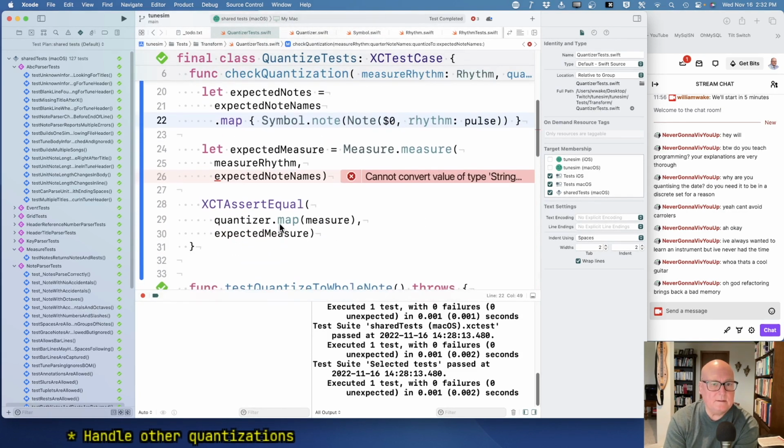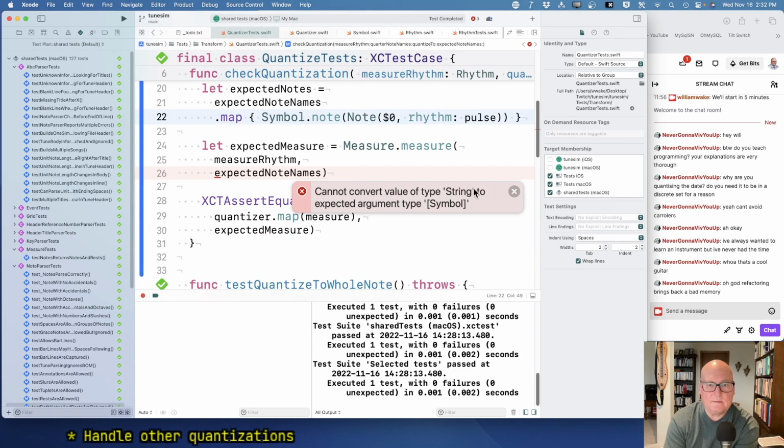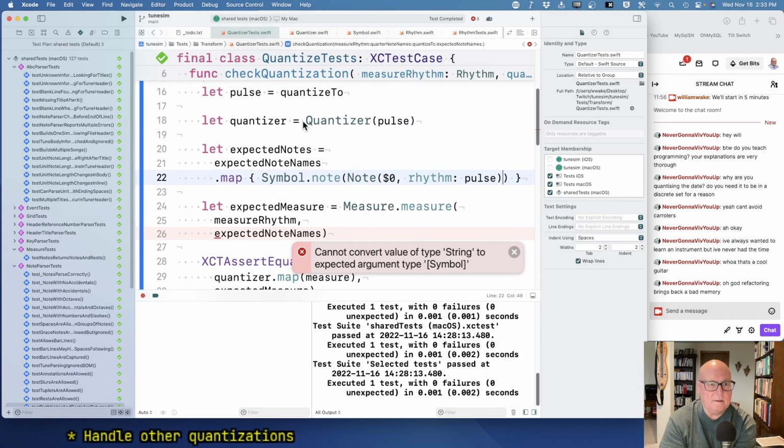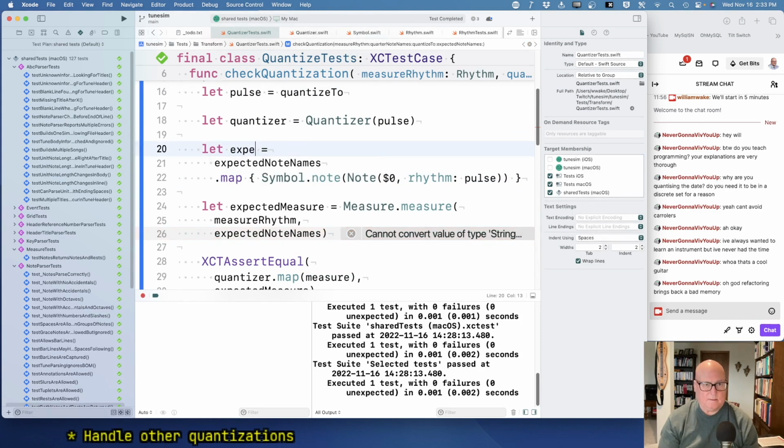And, oops, can I convert value of string to symbol? Oh, expected notes. Let's call it expected symbols.